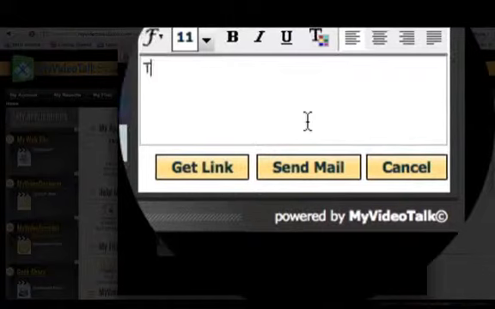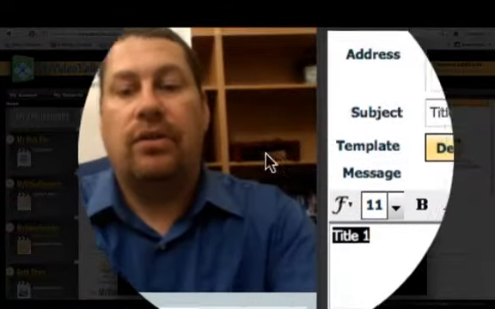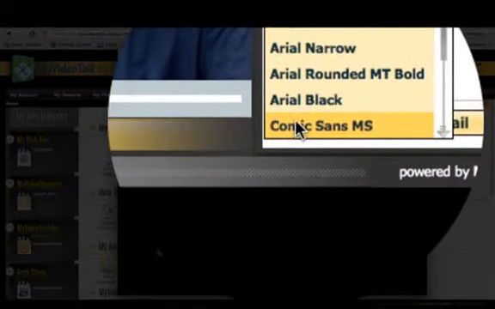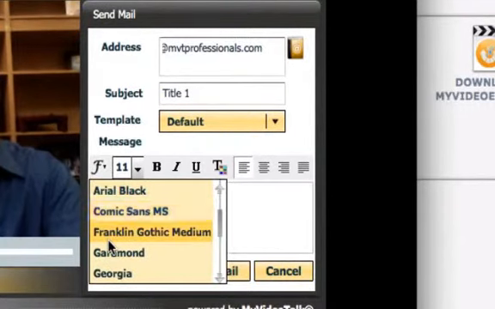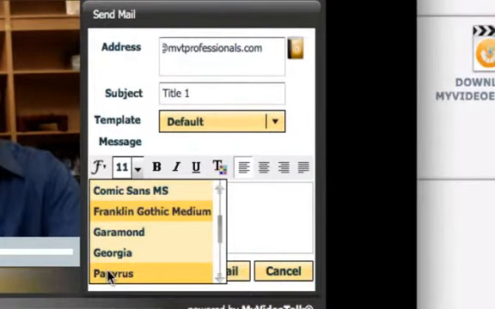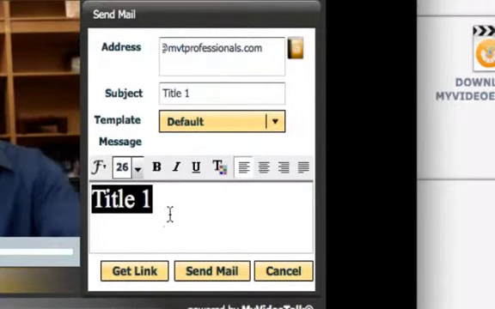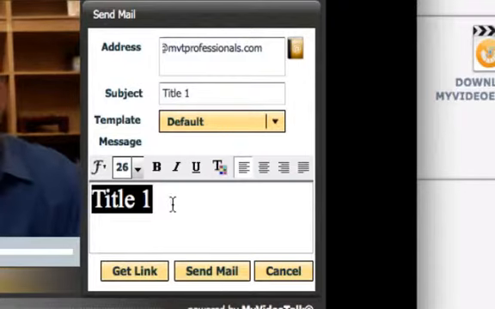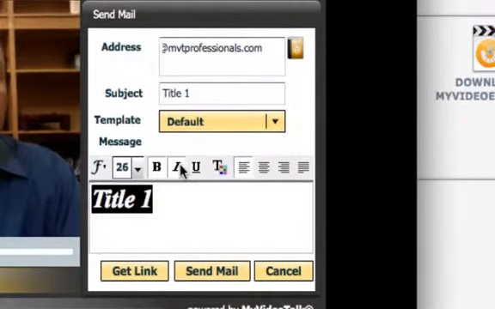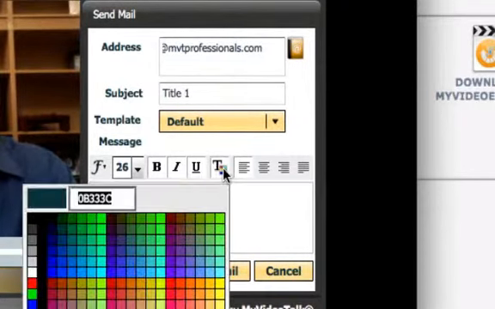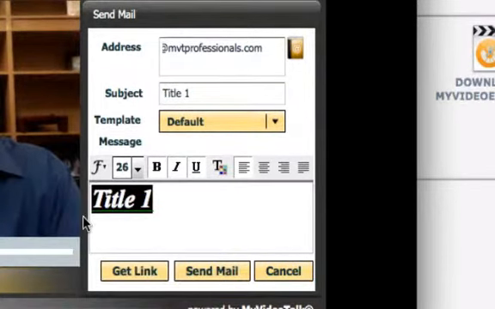And we're going to put a little bit of text in here as well, and you can just show off the fact that you can change the font. So whatever font you want to use, I like Times New Roman. You can change the size. So if it's just one piece of text like this, you can make it very large so people can read it. You can bold, you can italicize, you can underline it. You can choose another color if you want. You can actually take this and make it a green if you want.